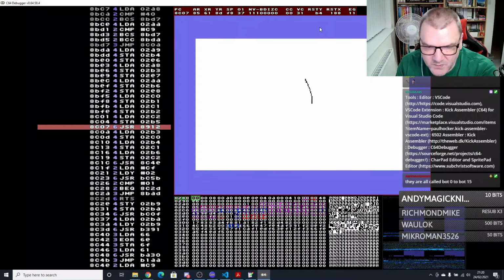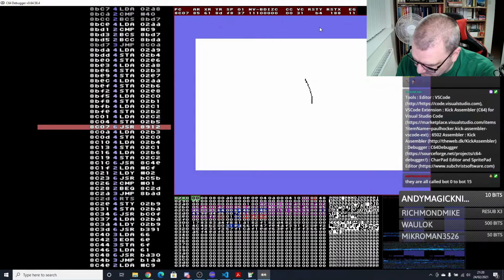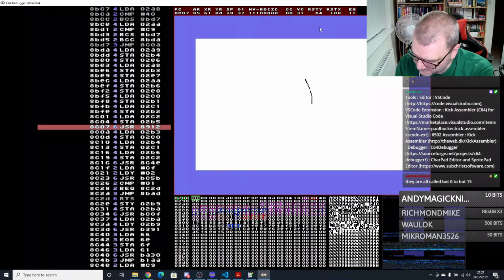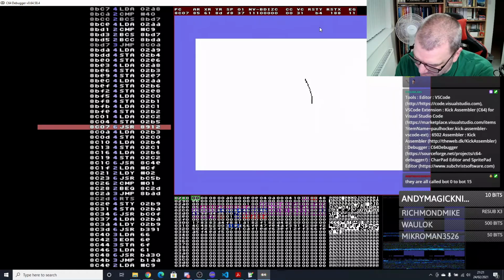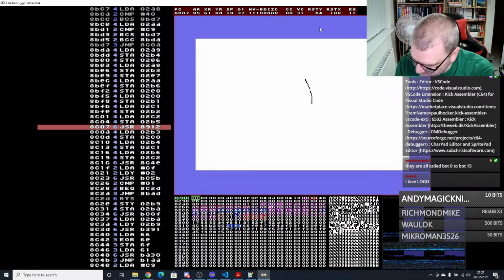So the new X point is A2. Yeah, that's right, that's still going in the right direction. That's where it blipped, that's where it went wrong. Then because we've got 8.5, it's gone 8D.